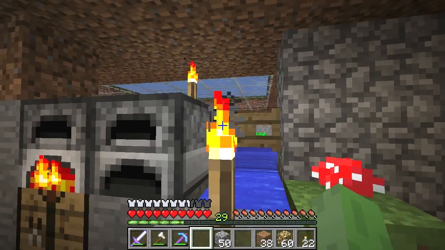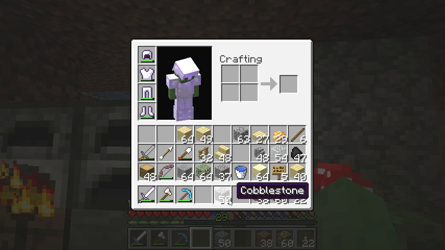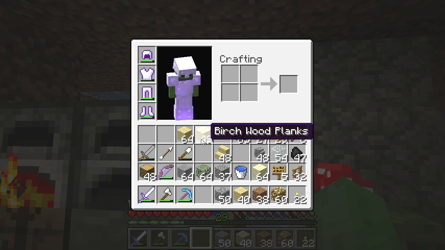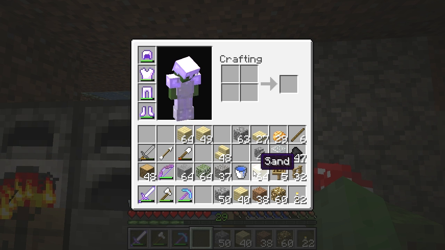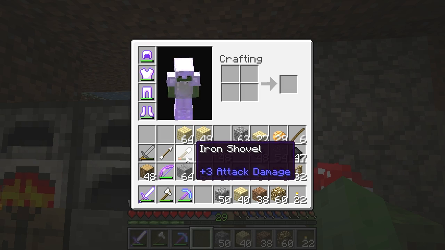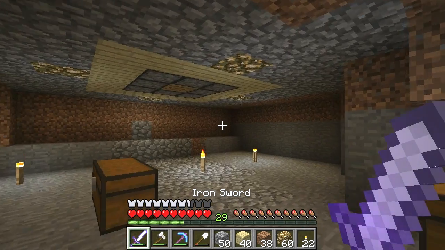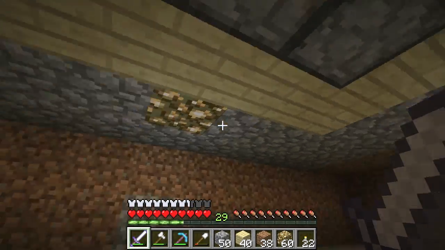Okay, it is almost daytime. Let's head back out here. Let's see, what do I got now to work with? For planks, let me get my fences ready. Stairs and slabs I can make. I can hear the mobs dying. I cleared out a little bit more under here. This is going to be the basement area.